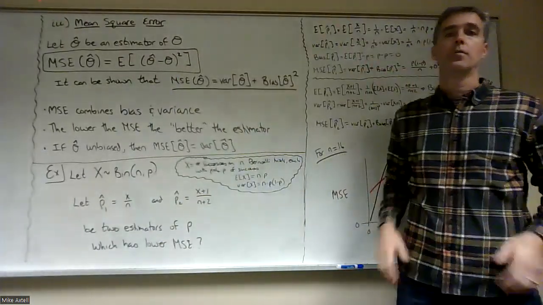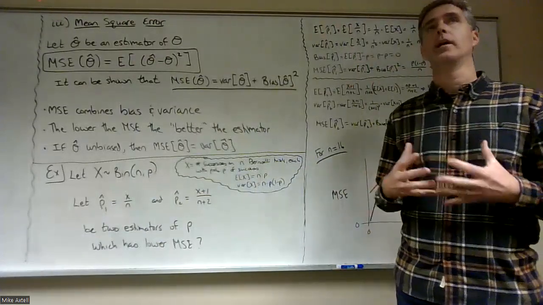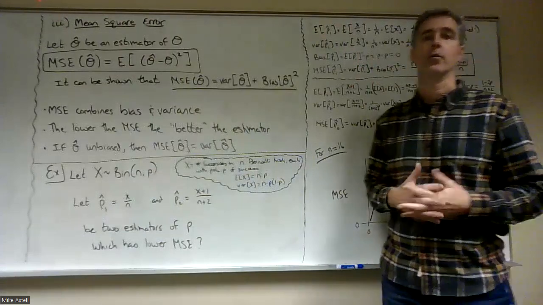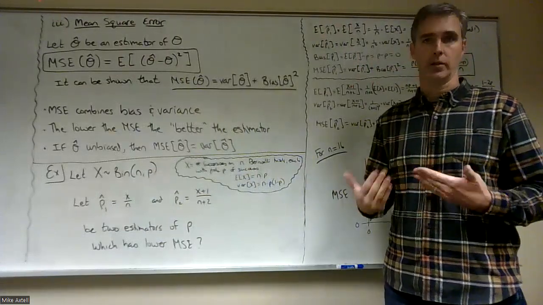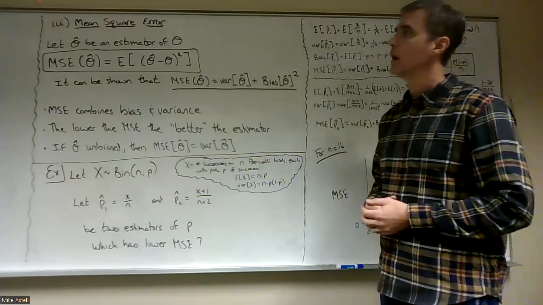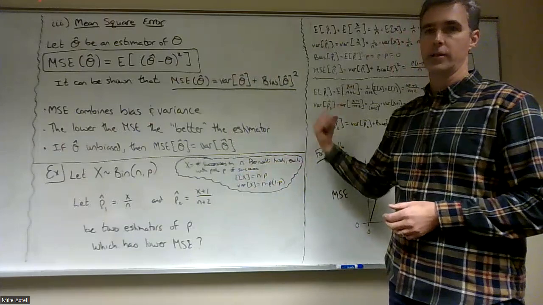Okay, so this is the final video for chapter 6. We're going to cover the final way of judging an estimator, which is called mean squared error. And this is actually a good way of comparing two estimators. Okay, all right, so pause, copy, press play. This example continues on the next panel.